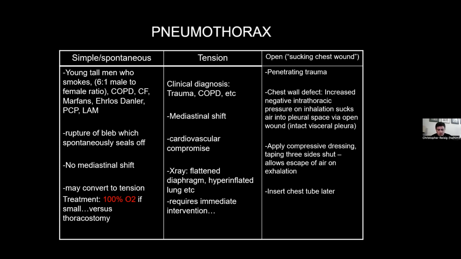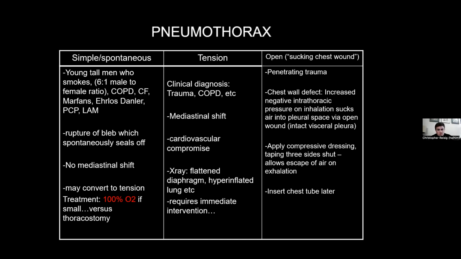If you get a scenario where there's mediastinal shift, jugular venous distension, and the patient looks like they're in a shock state or hypotensive, you need to think specifically about tension pneumothorax. This is where you have overdistension of the thoracic cavity, cutting off venous return. It's an obstructive shock state, and the next step is always needle decompression, either anteriorly in the second space, or laterally in the fourth or fifth intercostal space where you'd put your chest tube. There are a number of radiographic features on the slide that you might see with tension pneumothorax. They're pretty dramatic when they show you images of them.